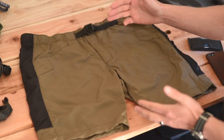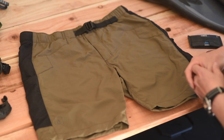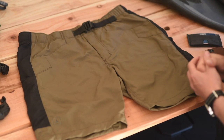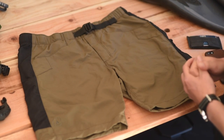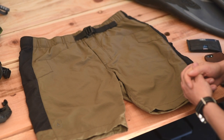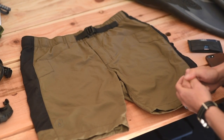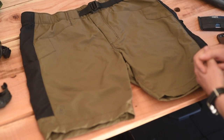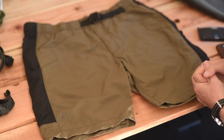It's going to be an 8.5-inch inseam, so it's actually going to be one of the shorter shorts in the lineup right now. That's because we wanted to design and mold this off of the original adventure short — for those James Bond fanatics out there, the shorts he was wearing in Thunderball. That was kind of the inspiration, and of course we added some modern design, technical fabric, and new features.